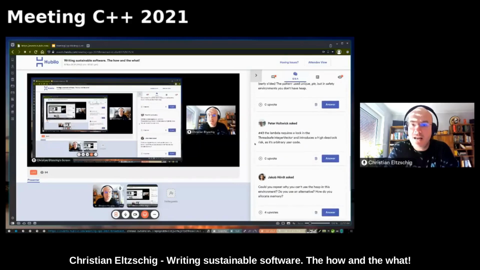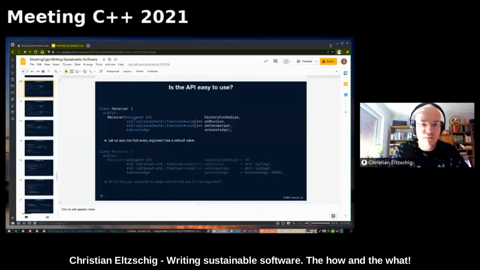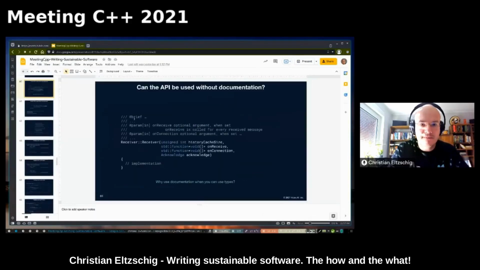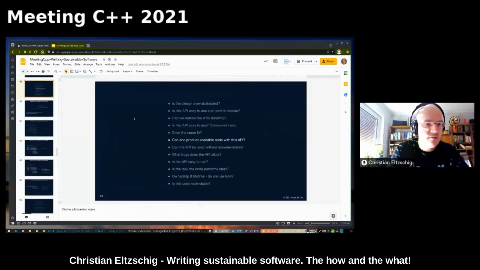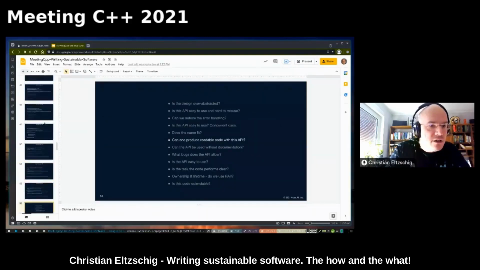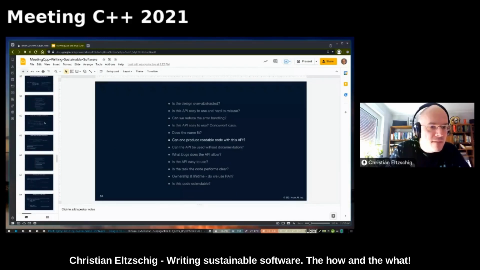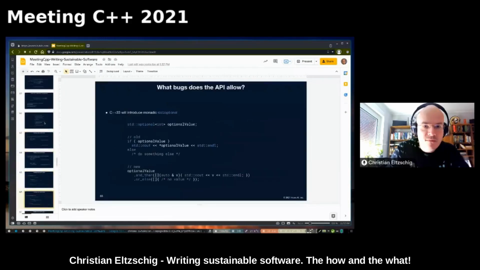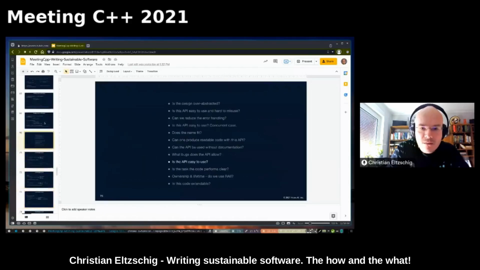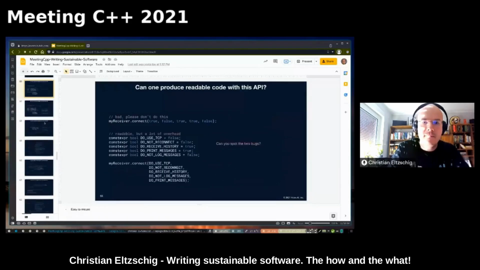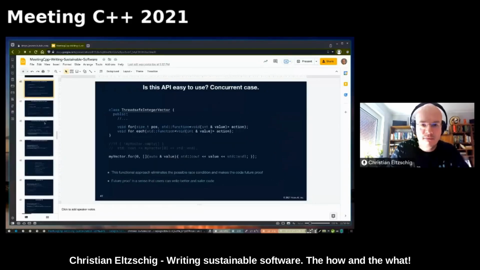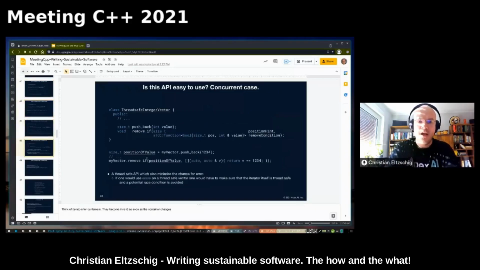Okay, then the next one: the lambda requires a lock in the thread safe integer vector and chooses a high deadlock risk as it is arbitrary user code. Let's go back to the vector. I have no idea where the slide was. Okay, I think you mean this one, for instance, or the other lambdas.